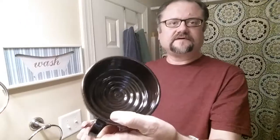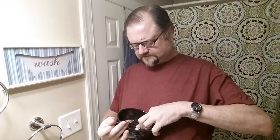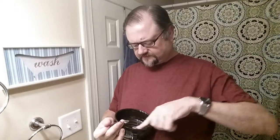Let's scoop. Very soft soap. Just put a 1/4 teaspoon here in the bottom of my lather bowl. That is just not even going to have a problem integrating, is it? Very soft.